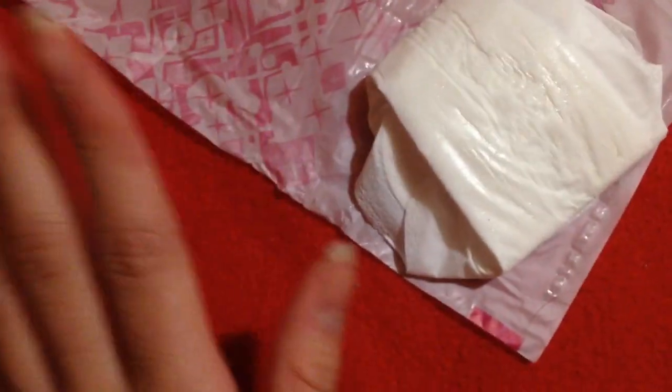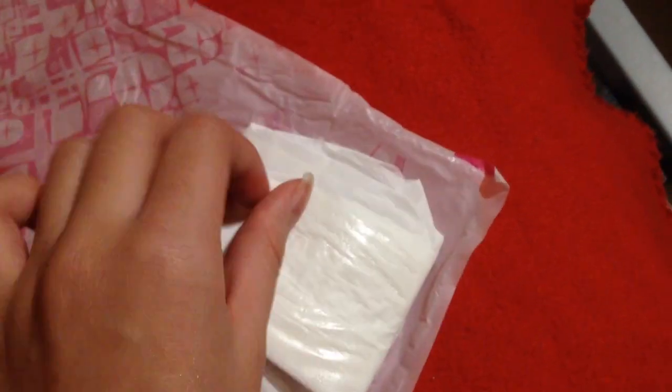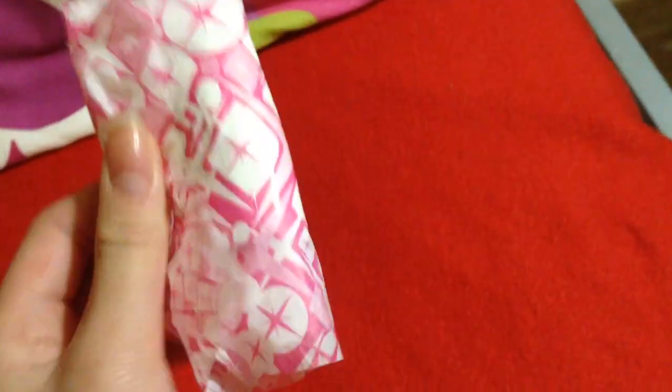Like that — fold in the wings as best as you can and you kind of just fold the pad in. Then you're going to take that same wrapper you had earlier. I really like the Body Form packaging because they have the roll and go kind — packaging so it's easy to dispose of. You just roll them up and you can throw them in the bin.